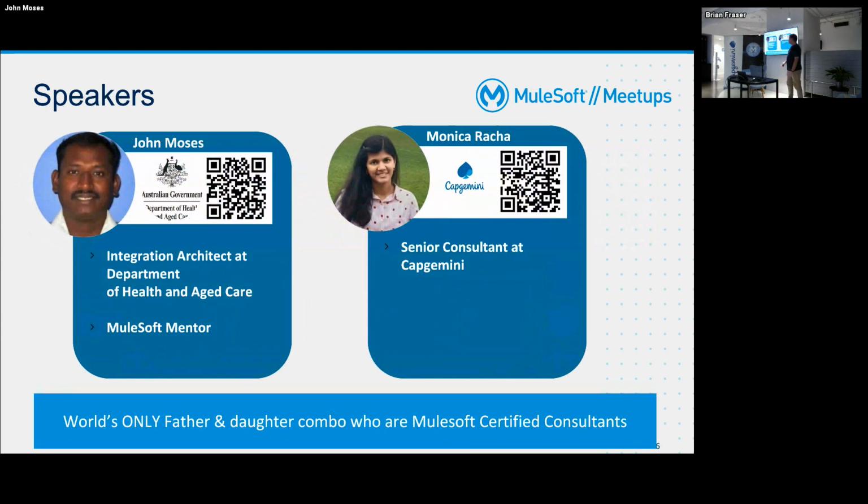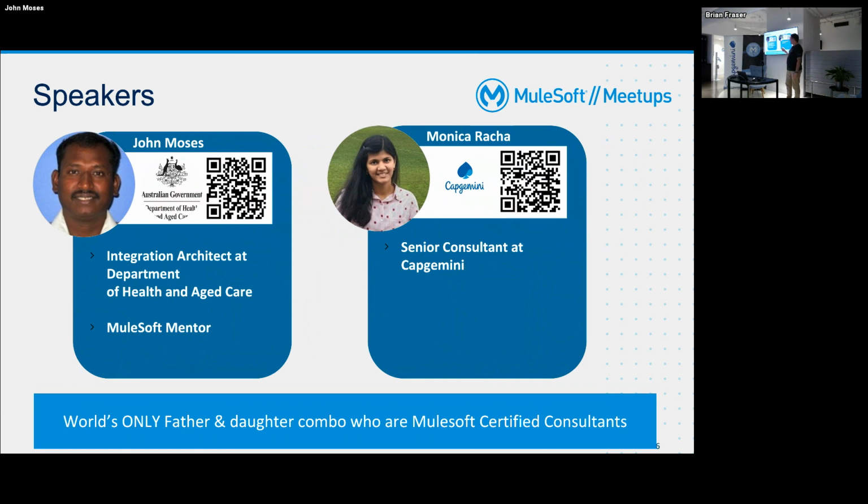So today you'll be seeing our two speakers. We've got John Moses and Monica Raka. This is actually the only father and daughter combo that currently exists that do MuleSoft meetups together. That's really awesome that they're coming together. We've got John Moses, who will introduce himself a little bit later, and Monica as well.